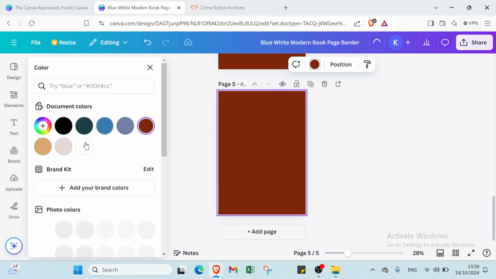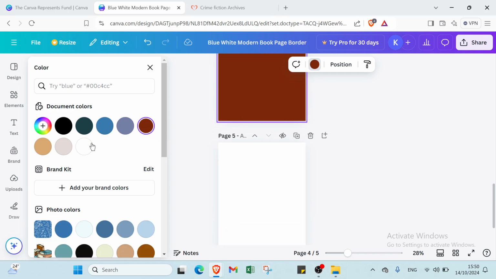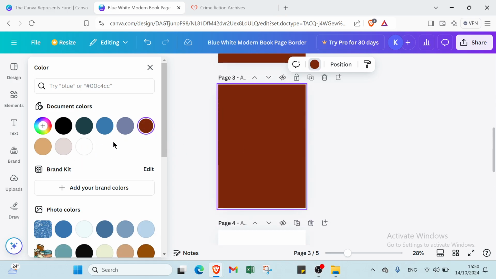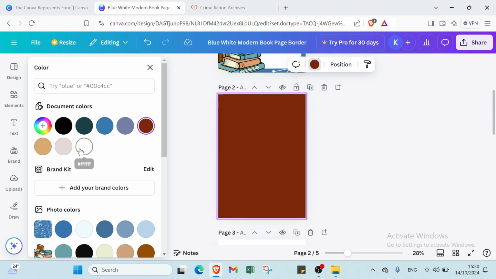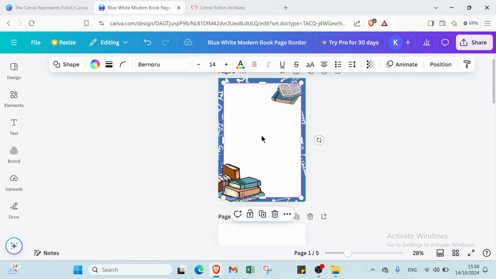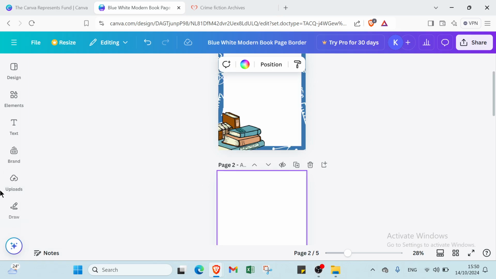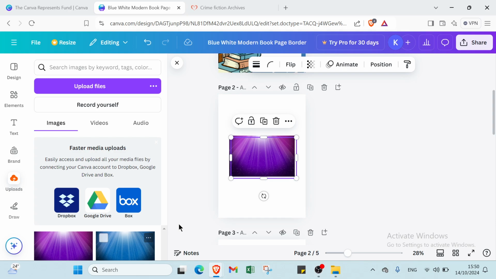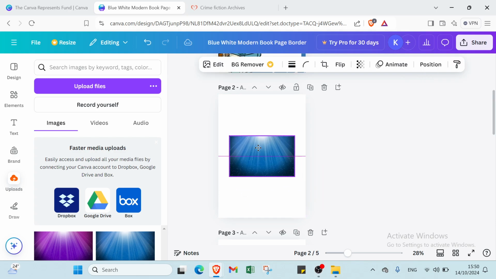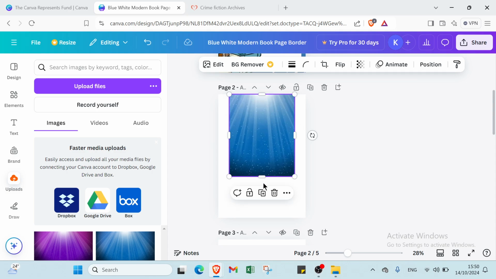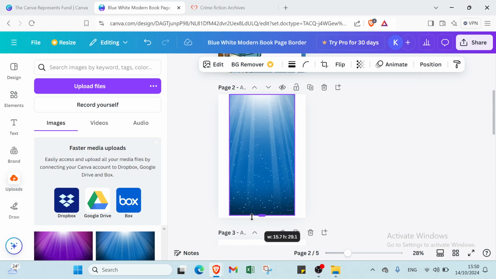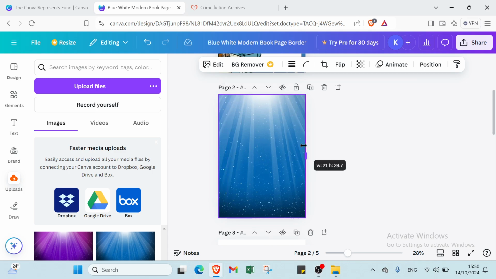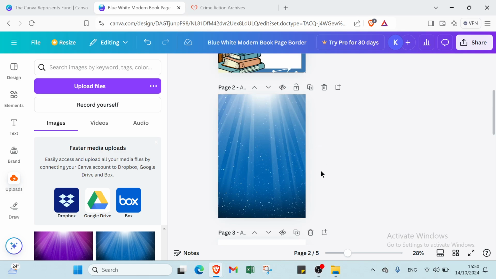I'll modify the background like that. The same with that. Also we have this one, and then this one. And also I will just go to upload the background that I want. For example, about this one, I will upload this one, or I will upload this one. So as you can see, and here we have it.